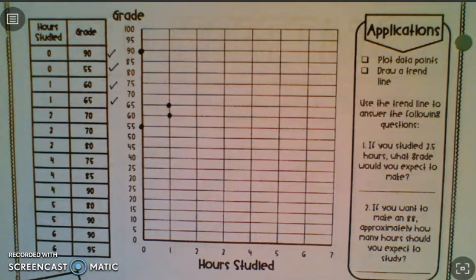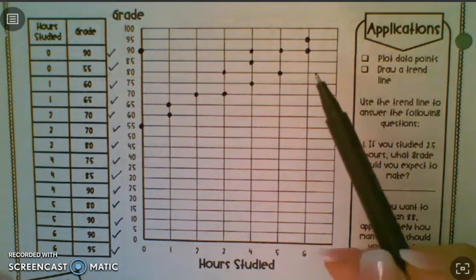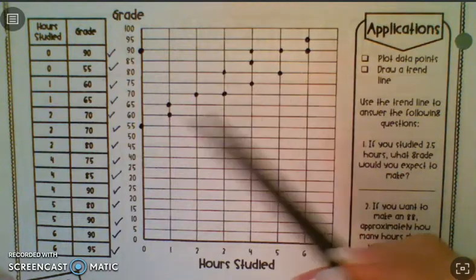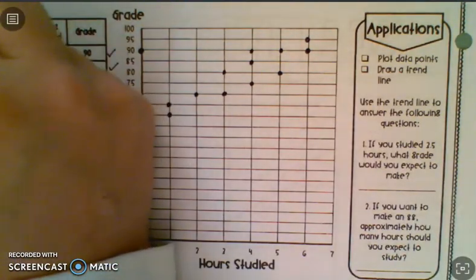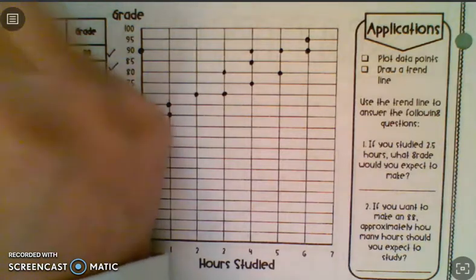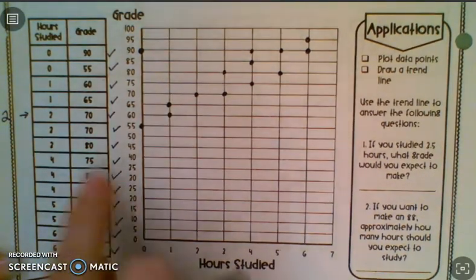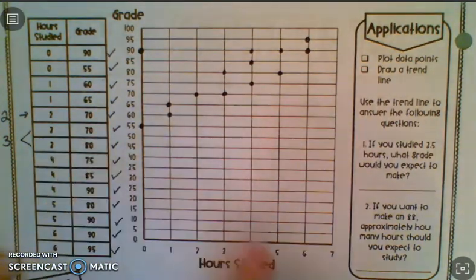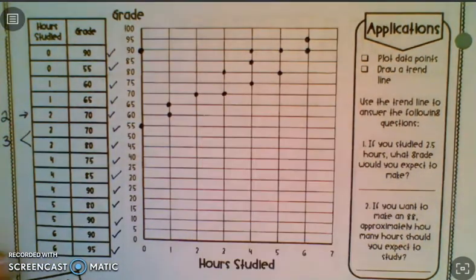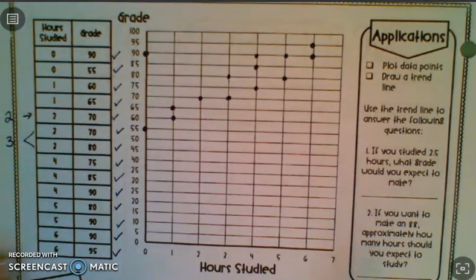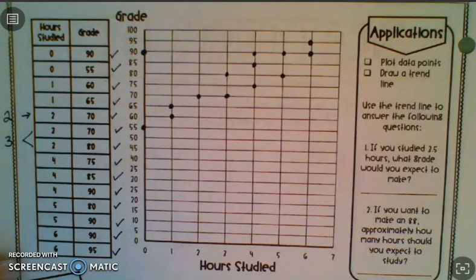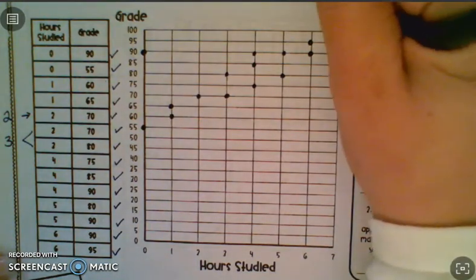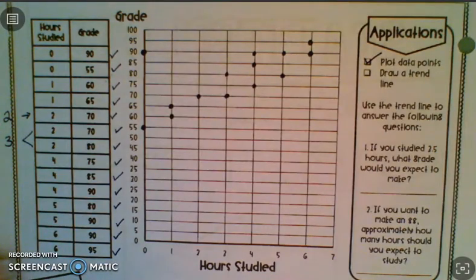So go ahead and pause this video and finish plotting your points. I do want to point out when you're plotting your points, hopefully yours looks like mine. It might look a little different. It's hard to tell. Right here, this one is a 2, but the ones below it, these two right here, are actually 3s. So you should have had 370 and 385. If you didn't have that, go ahead and fix that. And I'm going to check off that we plotted the data points.